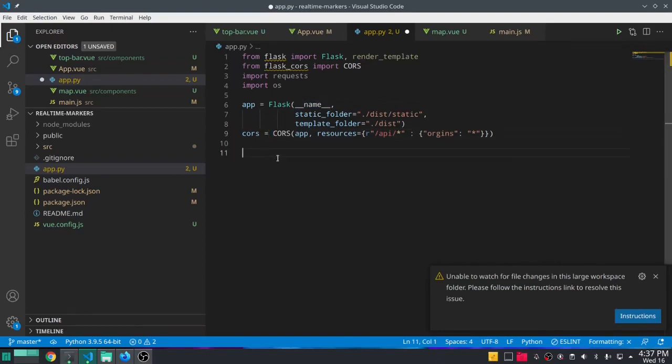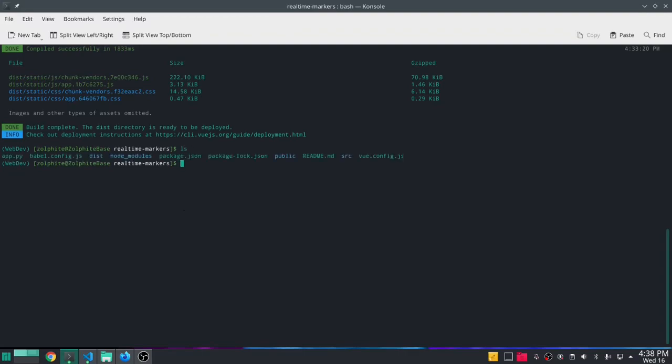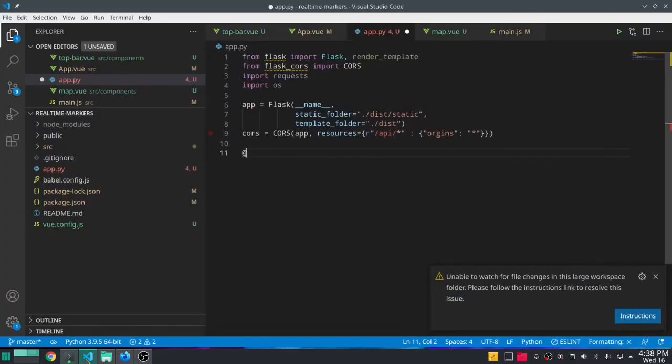Next, we want to set up our routing, right, for the index.html file. We have the index.html file in our template folder, which is the dist folder, right? Where's my dist in this? Didn't I just build? Very interesting. Here, let me check. Okay, so now we have a problem. Oh no, our dist folder's right there. Why isn't it here? There, I had to refresh.